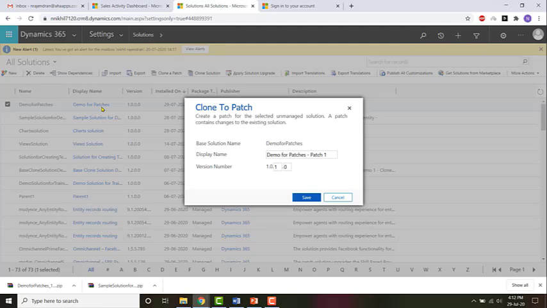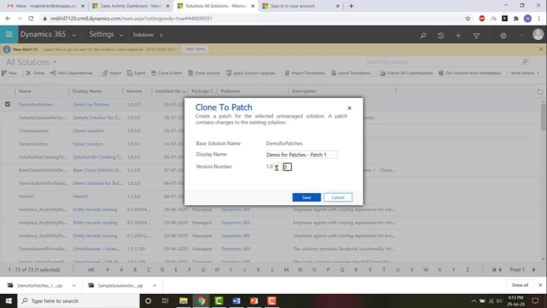Then we have the option to change the build and release version numbers. If you remember, in one of the previous videos when we were talking about version numbers, I mentioned that this is the major version number, minor, build and release version numbers. In patches, you have the option to change the build and release version numbers.